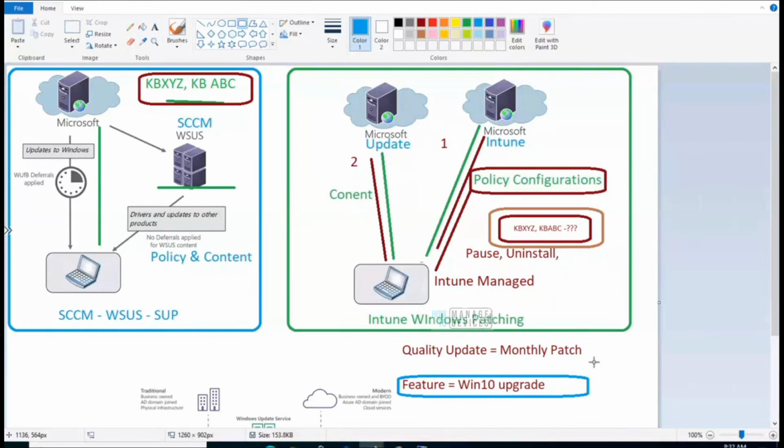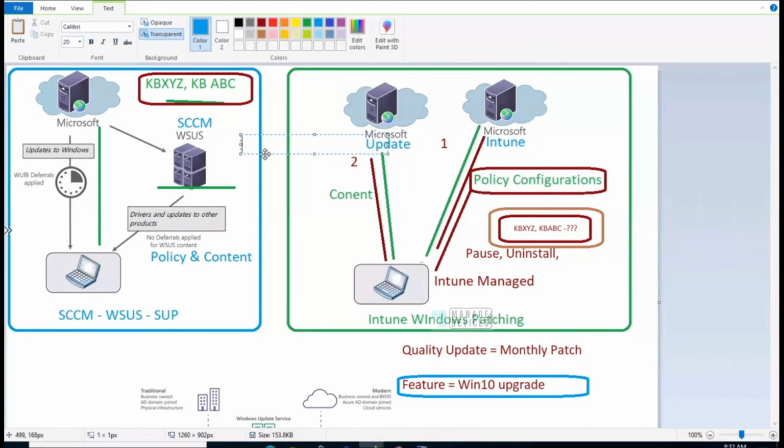Anup, Krish here. I had one question: if a device is co-managed, should the slider or the workloads be moved towards Intune for this to work? That's correct. I hope there's a slider for this.